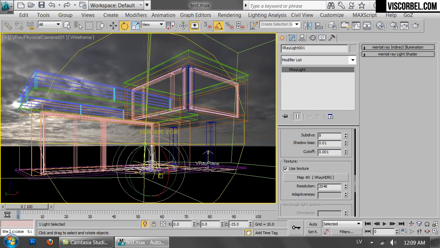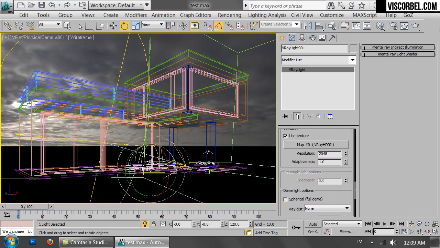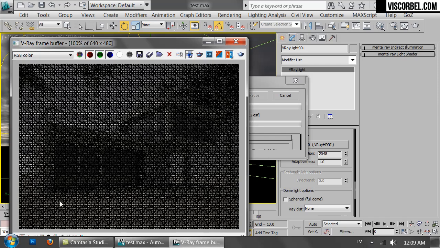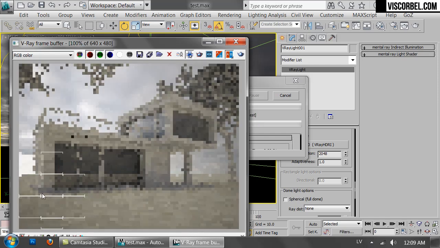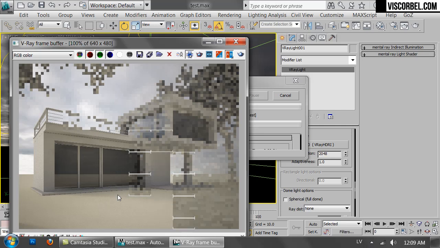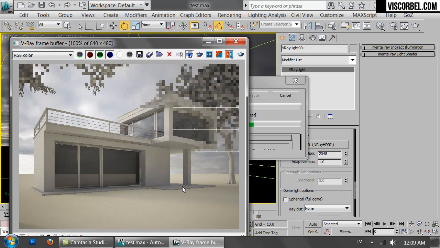Alright. And that's about it. Now when you render, you get some nice shadows which you can control with Vray sunlight. You can make them stronger, you can make them sharper, whatever you need.